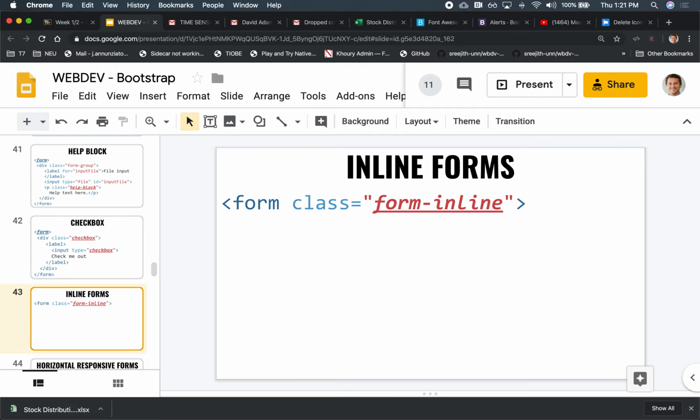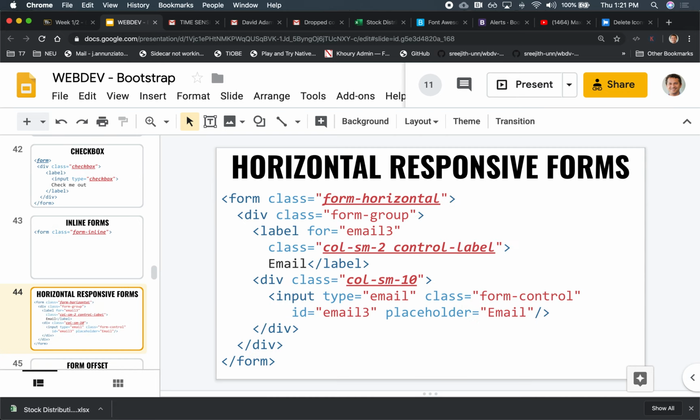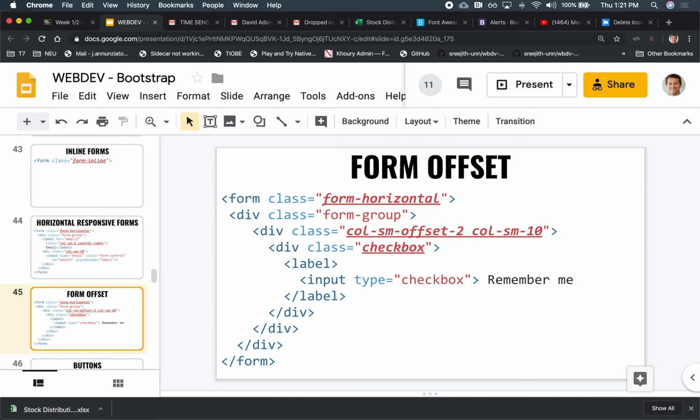Checkboxes, inline forms. Although you can style forms, we're going to, only for this one assignment, right? But later on, we're going to abandon forms. We're going to instead use JavaScript to handle forms. But for this first assignment, go ahead and you can still use forms, responsive forms. So take a look at those.